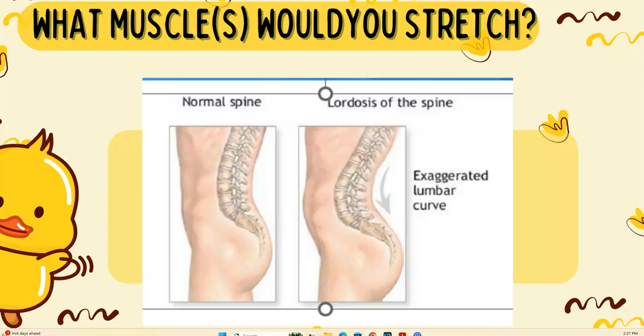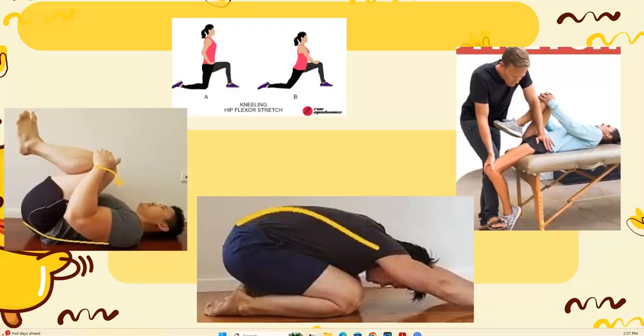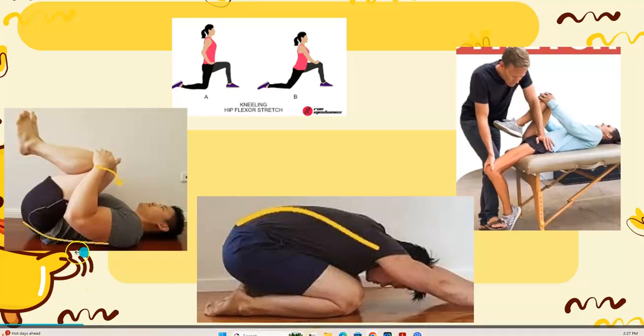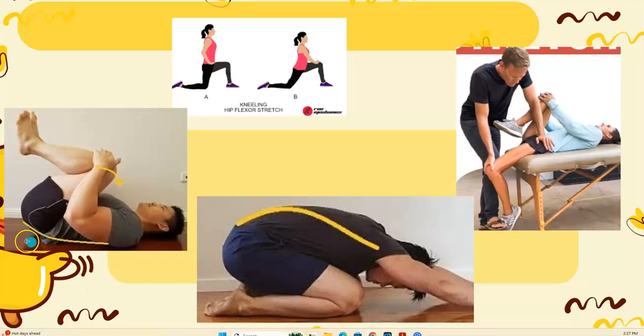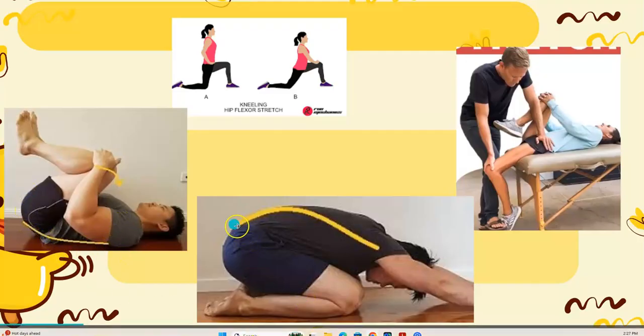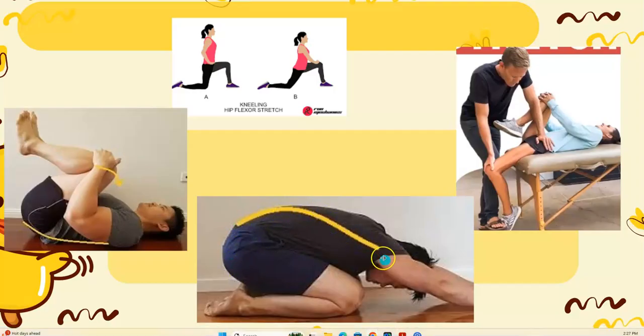So now what I want you to do is pause here and try to come up with a couple stretches that may target those muscles. So hopefully you came up with some of these. This stretch here at the top is for our hip flexor stretch. This back leg being in extension will stretch out those hip flexors. This one here with this gentleman in the fetal position is stretching out that erector spinae. This one here is for latissimus dorsi in this prayer pose.